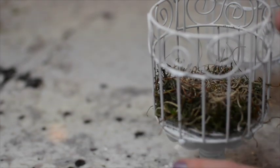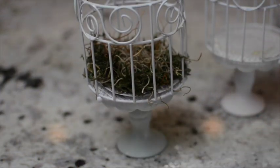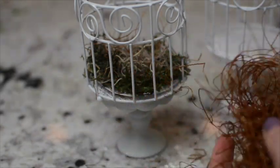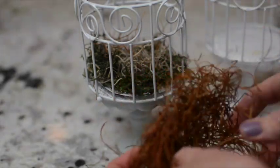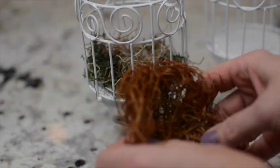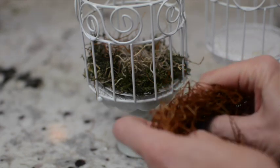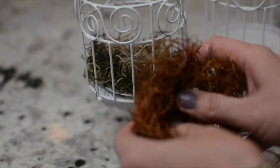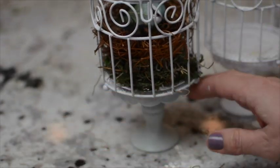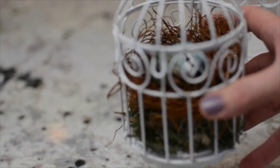Go ahead and have a moss base for this, however you want to do it. In the floral department there is this straw that comes out in big piles like this. All you need to do is take off some of that straw, however much you need, and you'll have something that looks like this — kind of start to shape it into a bird nest. I wouldn't do this if I were leaving the nest outside the little cage on my table because I'm pretty certain my granddaughters would make it fall apart. But for inside the bird cage, it's just right, it's perfect. So I'm just making this a little bird nest, tucking in my little bird, and there it is — there's this version of that little spring decoration. You can see the little bird in there.